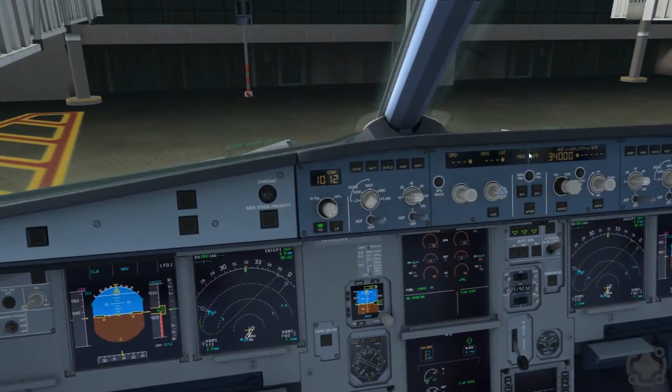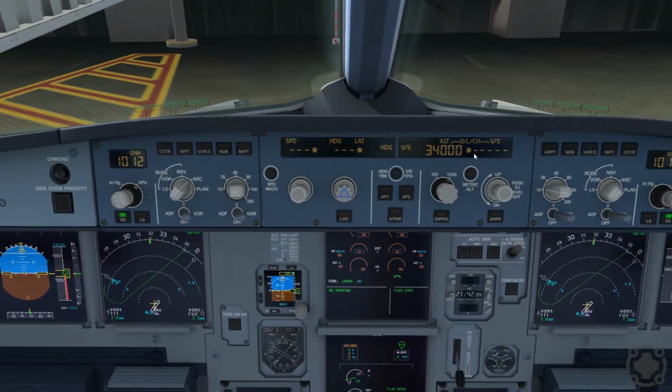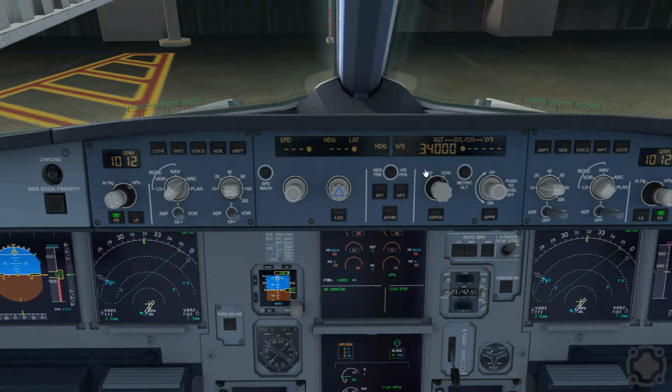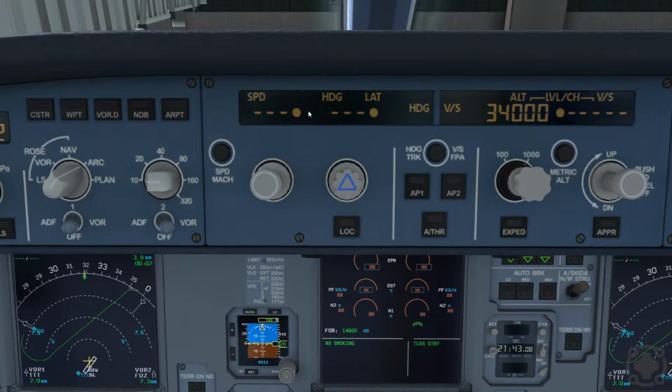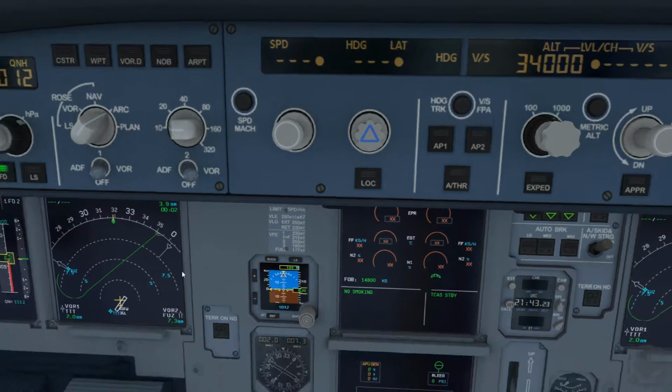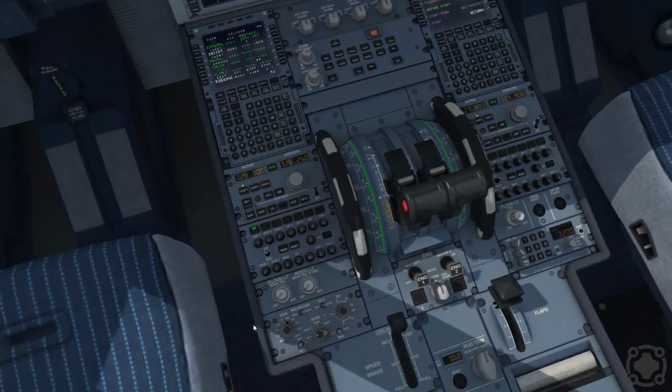I changed our altitude to 340 as our final because we don't have any ATC on, so we're just going to be climbing right on up there. You'll see that our speed and our heading are actually blanked out. This is a feature of the Airbus aircraft where the computer takes over control for most things. So if the computer doesn't need to show it to you, it just blanks it out. So there's no random numbers just sitting in here. It will blank everything else out unless you need to know, which is, some people like it, some people don't. It's just personal preference to some people.